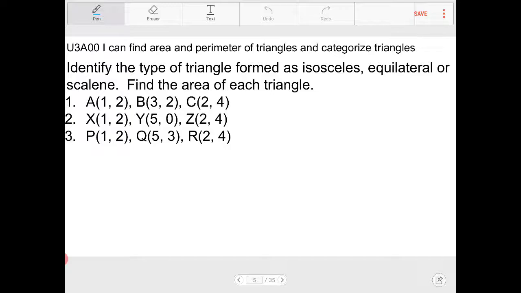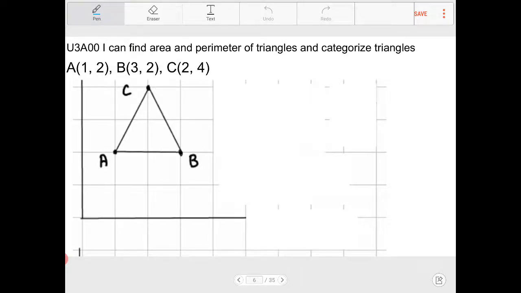Please take a moment, grab a sheet of graph paper, and plot points A, B, and C onto a coordinate grid. Just looking at it, this triangle looks to be isosceles. However, because this is technically classified as a coordinate proof, you need to show why this is, in fact, an isosceles triangle. So in order to do that, we need to find the length of all three sides of this triangle, and we need to go through this systematically.